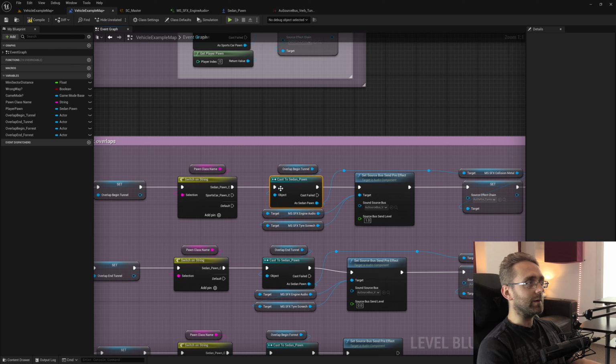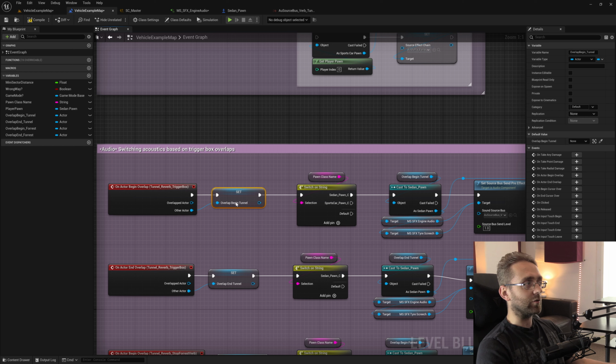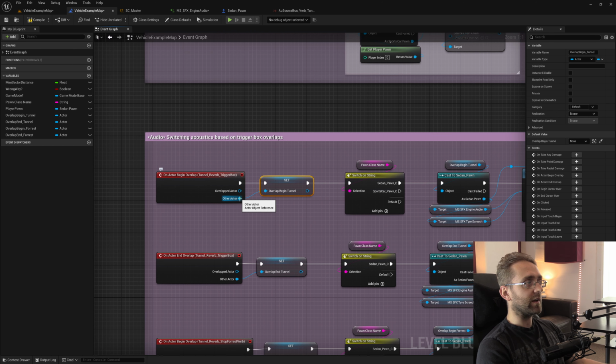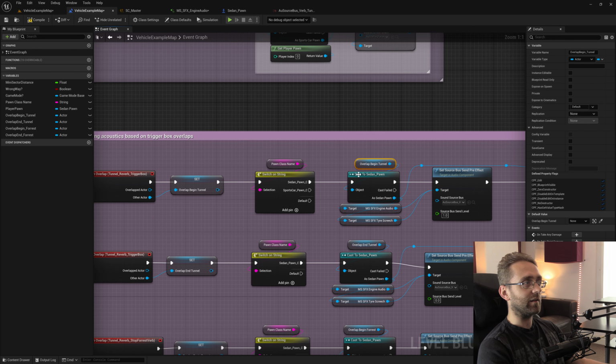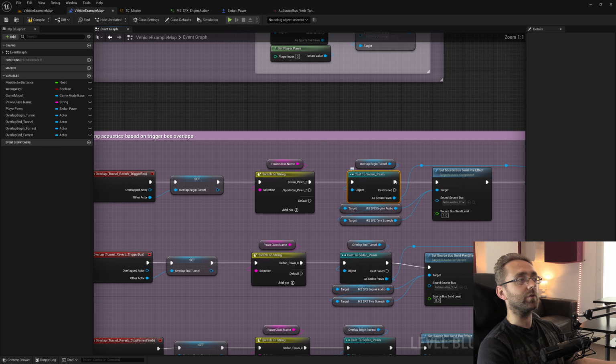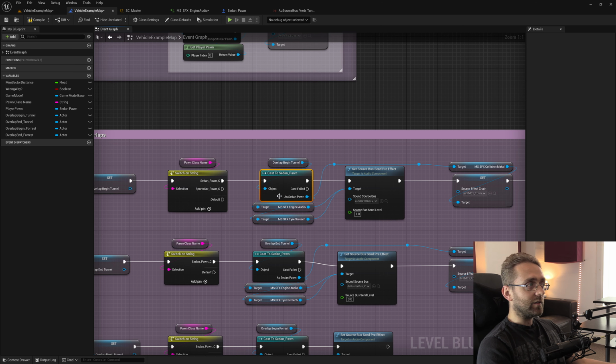Once we've cast to it, we then need to do an object reference, otherwise this will fail, obviously. That's where this is coming from. We are checking what it was that overlapped with that trigger box. We've set it here, and we can then reference that here. We can get it and give that object reference to the cast to sedan pawn so that it will succeed.